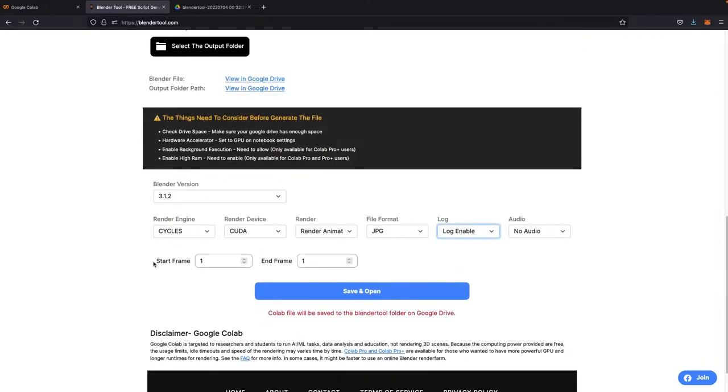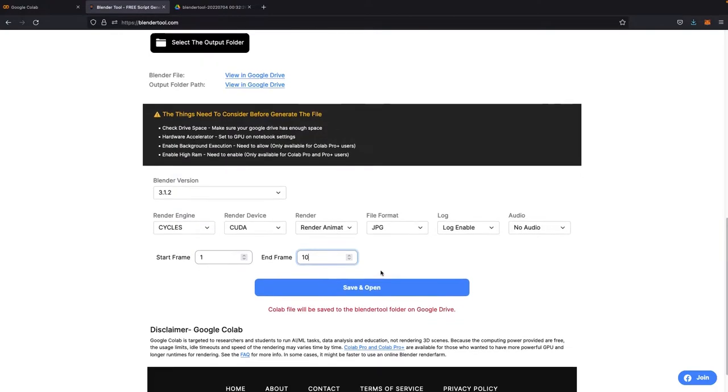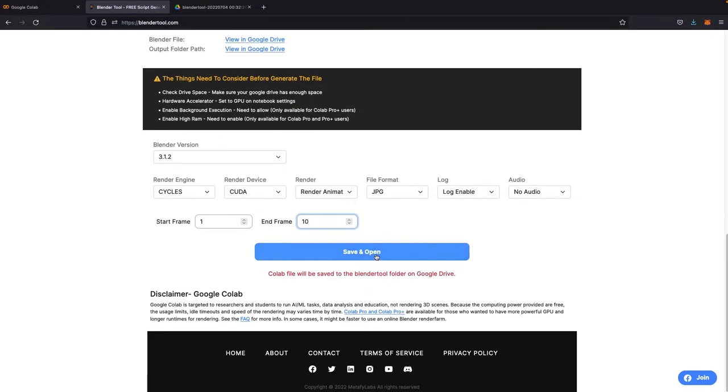In my case, I want to render 10 frames. So by giving 1 as the start frame and 10 as the end frame, the Blender script is going to render up to 10 frames and stop from there. So that's all we want in this script, right? So I think we have configured it properly. Now I'm going to say save and open.